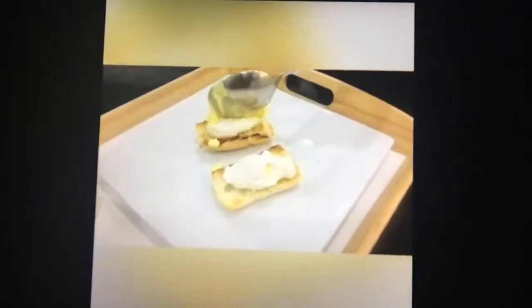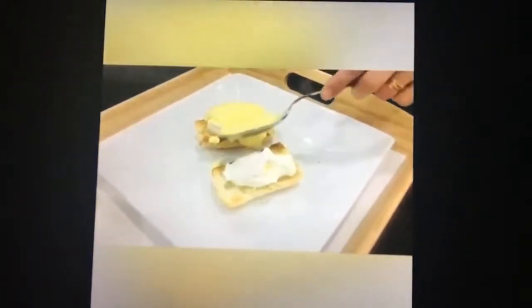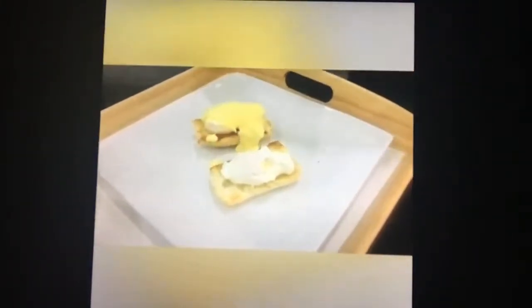Look at that, guys, the perfect Hollandaise sauce. Look at that. It's not watery. Look at that. A bit sticky. It's not so sticky. Look at that. Wow. Love it. Yes, perfect Hollandaise sauce.